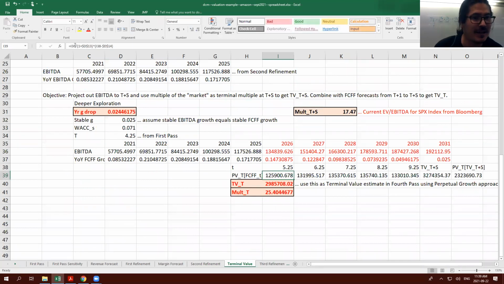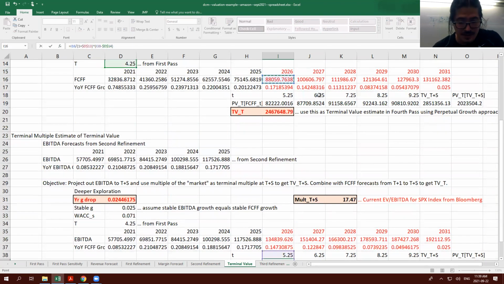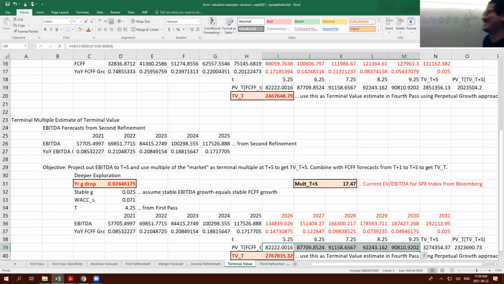But what I should have actually done here is just made this correction after the copy paste. So let me show you here. I should have actually done it to this, boom, and then drag that down to here, and then I get this number. How does that number change? It's gone down. How much? You know, not a big mistake, only about $170 billion. No one cares about that.